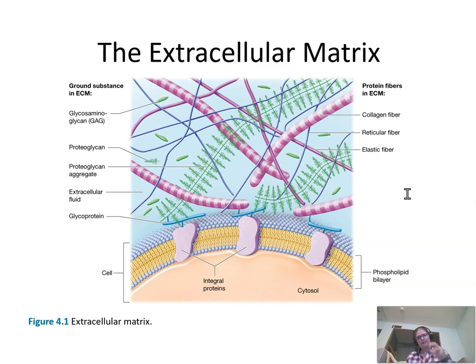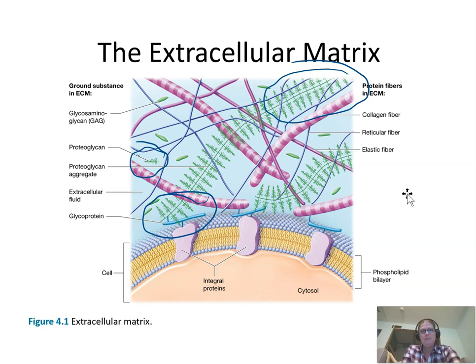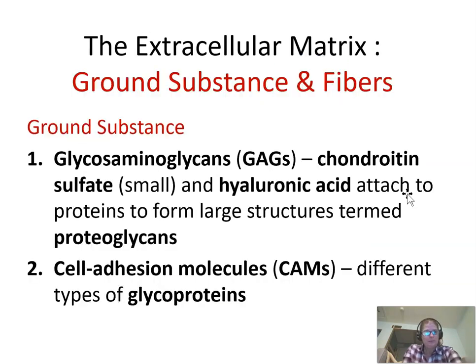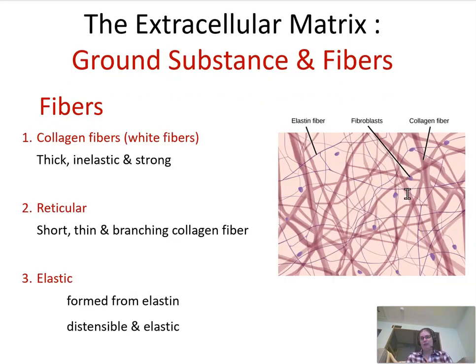So let's just look at some of these for a moment. You can see the picture here, the proteoglycans. There's one hanging out there. You can see these little green things that are showing you some of these CAMs and these GAGs and these glycoproteins. Now, the fibers, let me go to that slide. There are 3 types of fibers. So you're seeing the fibers here.